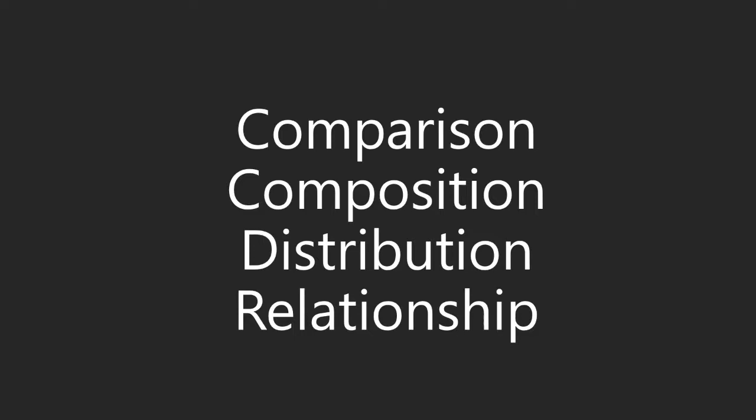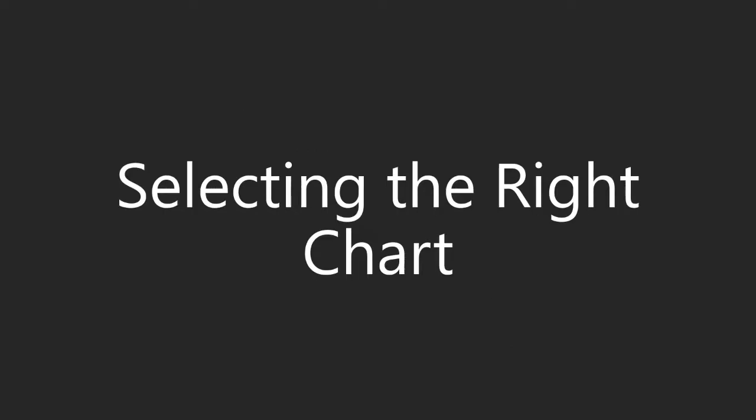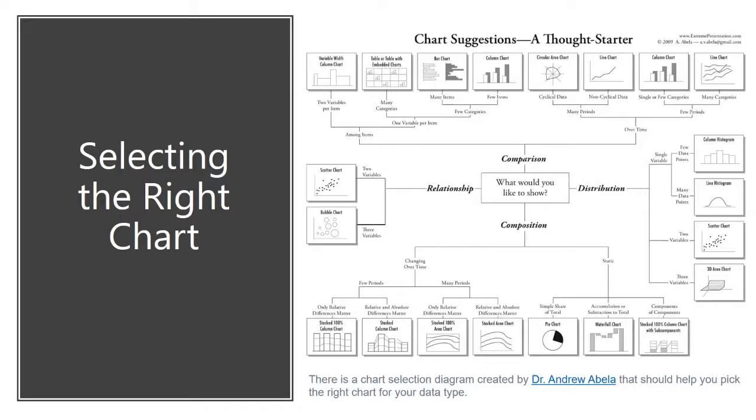So we're going to be looking at how to select the right chart when you have all of these things, some of which I've explained earlier on. If you look at what I have here, this was a chart by Dr. Andrew Abela that helps you to select the right chart. These selection diagrams simply explain what I have said earlier on. When I was talking about comparison, composition, relationship, distribution, you can see from my charts here, the comparison was telling us if you want to do comparison between data, what are the best set of charts to use.